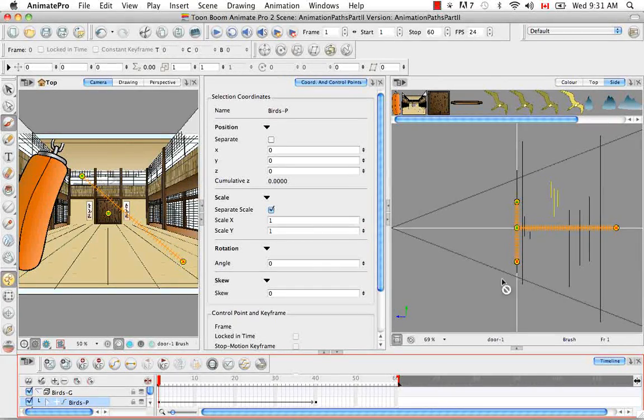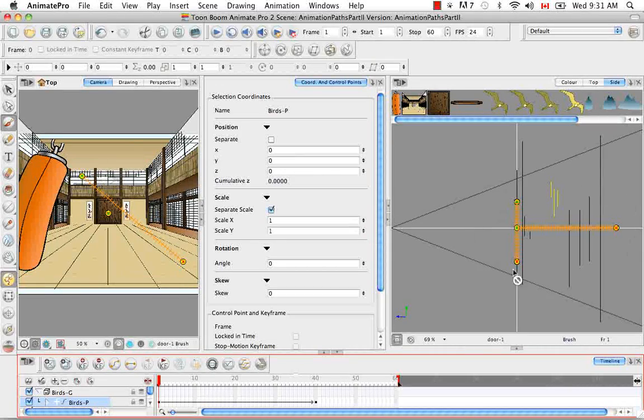So there are several ways of shaping a trajectory. You can either shape it using keyframes or control points. So let me explain the difference to you. So keyframes you've already seen and used in the timeline, and they do in fact show up on the timeline when you add them to a trajectory in the camera view. And keyframes represent a change in scale, position, rotation, etc., and they exist on a specific frame. They have a position. However, control points also have a position, but they do not appear in the timeline, and they do not have a specific frame.